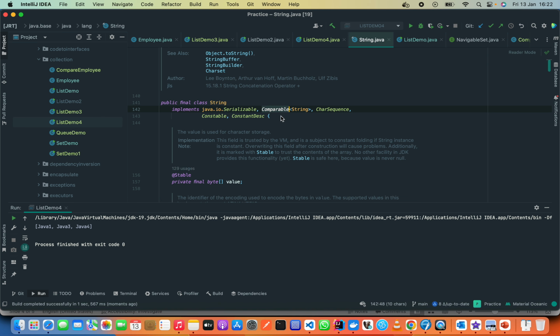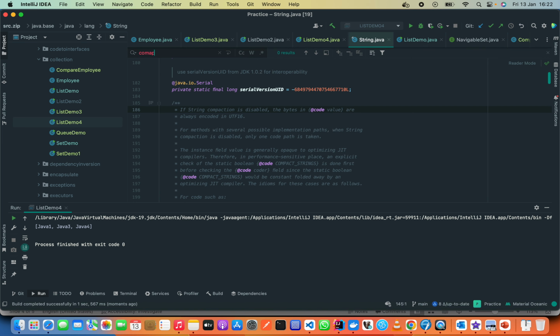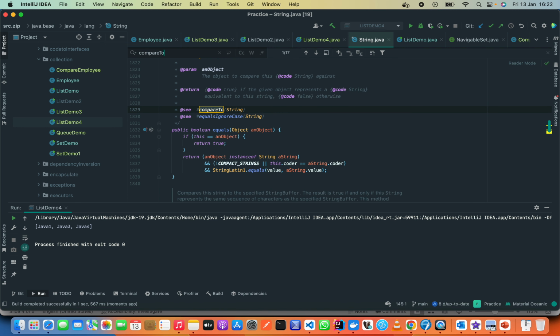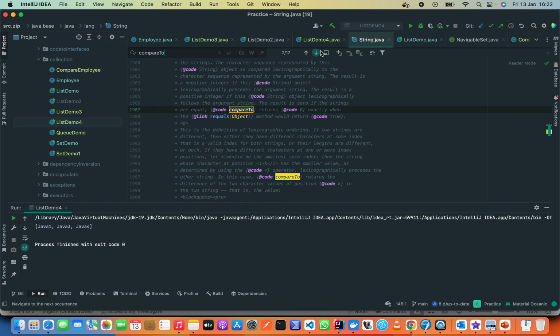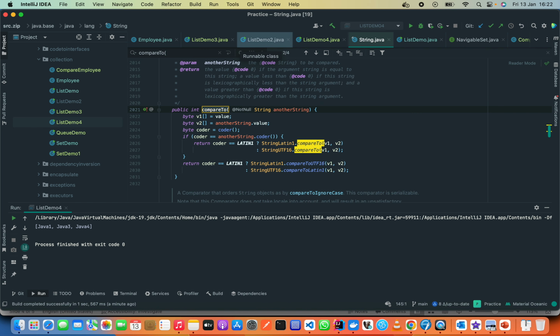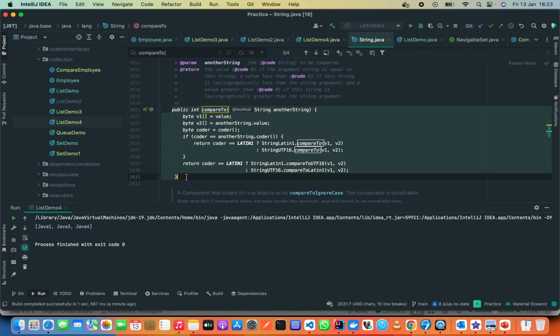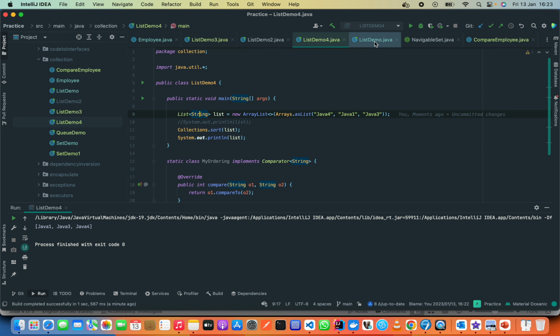So it knows how to compare strings. Let's see the compareTo method in here. This is the compareTo method. So it knows how to compare two strings. That's why it's working.